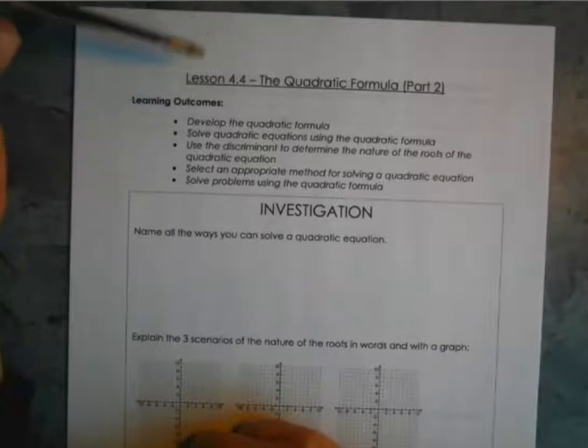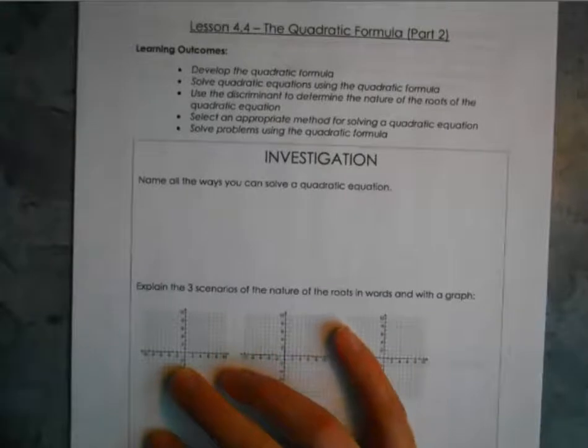Hello 20-1 students. So we are looking at our last part of our last lesson for this chapter. Carrying on with the quadratic formula, which we started in the previous lesson. Today we're going to expand into a little bit more complex types of questions with the quadratic formula. Just to get started, let's remember what we've done in this chapter so we can think of all the different ways that we have to solve a quadratic equation.